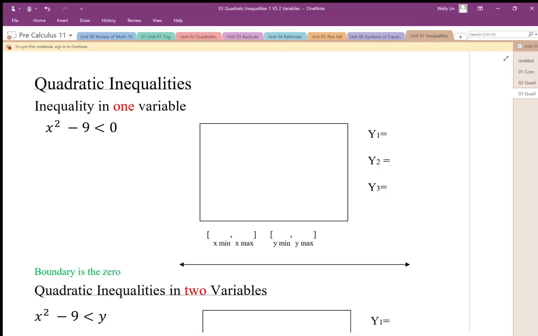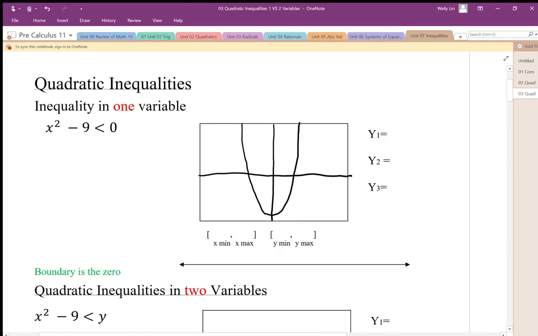Now, we often use a graph to help us with inequalities. The graph we're going to use is y = x squared minus 9, which is a parabola. It has a y-intercept at -9 and zeros at -3 and 3. I know that's what this looks like because it's a parabola facing up. How can I use this graph to justify my solution?